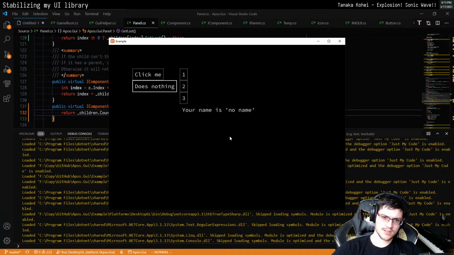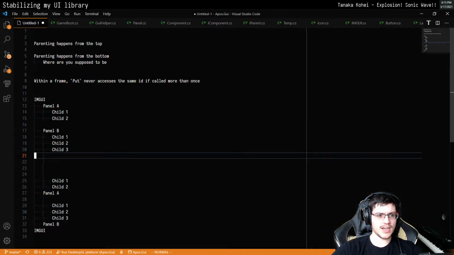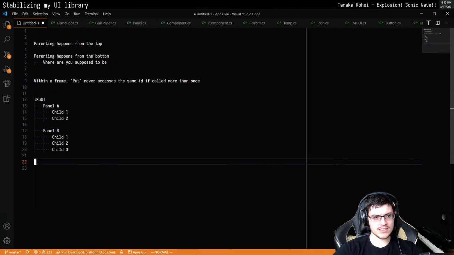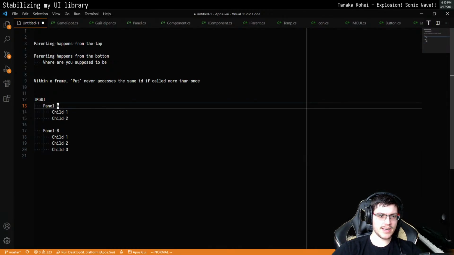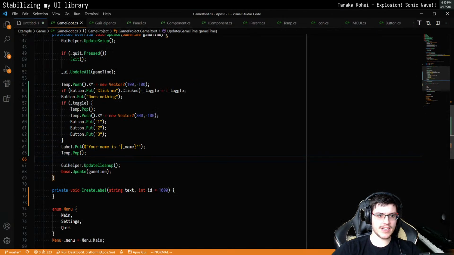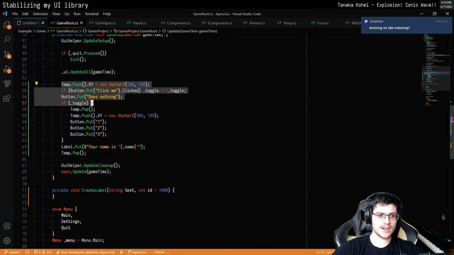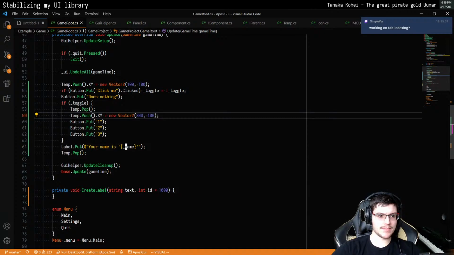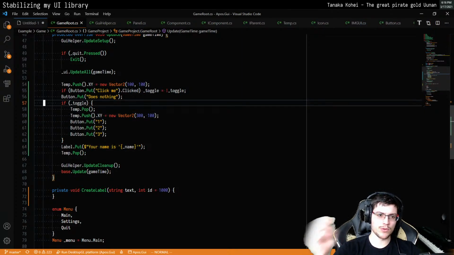Okay, it doesn't work. Right now I'm looping backwards. Essentially, this is what I'm doing. Let's say that you have what I call the ImGUI at the top. Inside of that, I have two panels, panel A and panel B. So you can see here at the top, I have two panels, temp there, and sometimes temp B. Yeah, I'm working on tab indexing, but backwards.